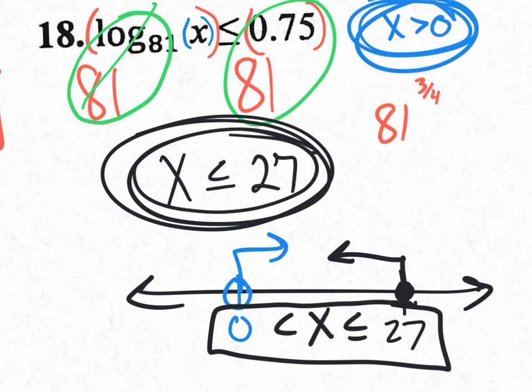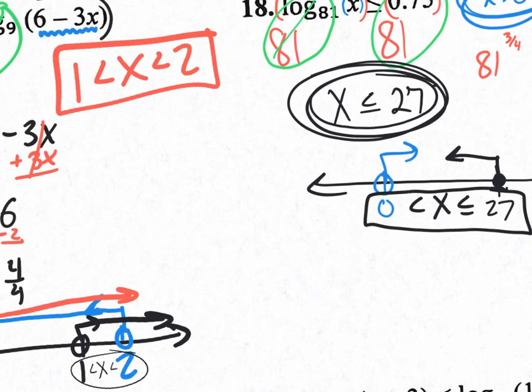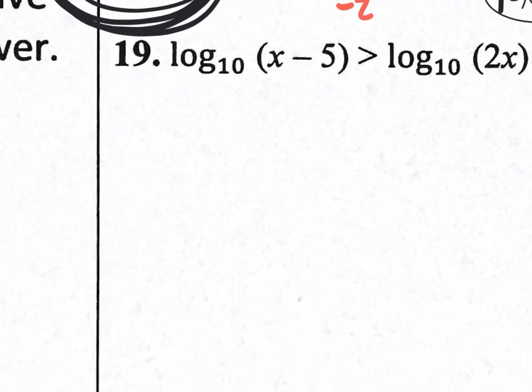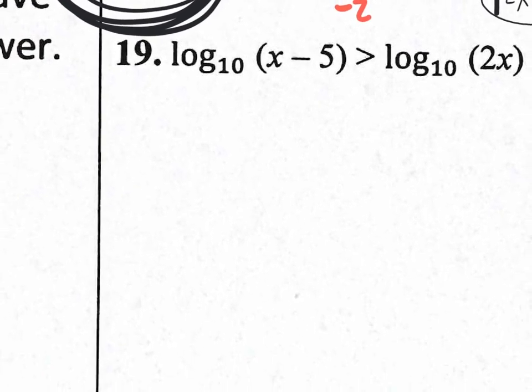Moving on to number 19. So let's begin with the possible answers by looking at the inside of those logarithms and saying that that inside cannot be negatives and it cannot be 0. Why can't they be negatives or 0? Because if you do it on a calculator, it'll say error. You cannot do common log of 0. You can't do common log of negative. You can't do any type of log, base anything, of any negative number or 0.